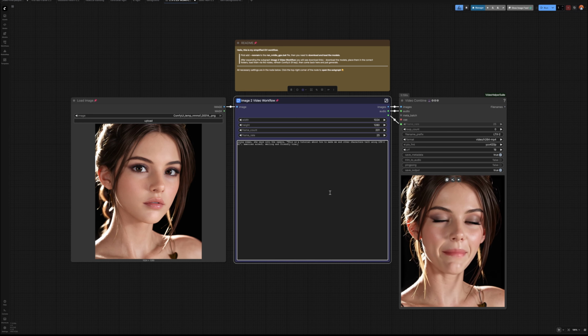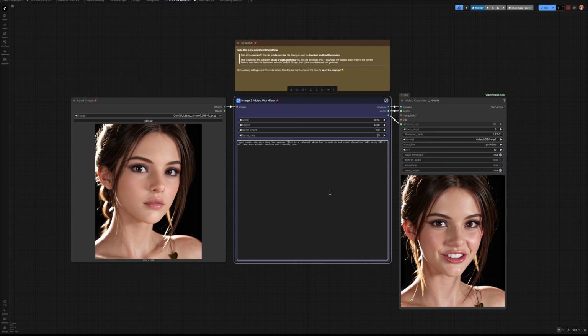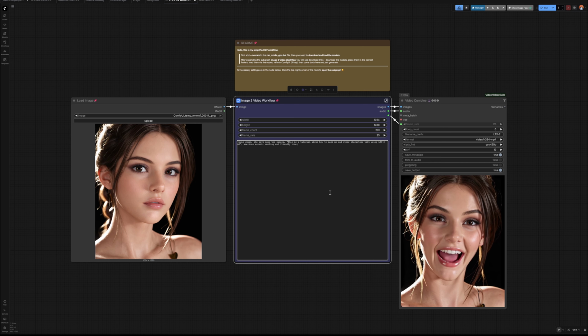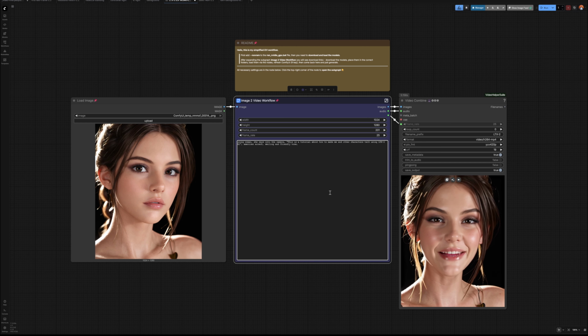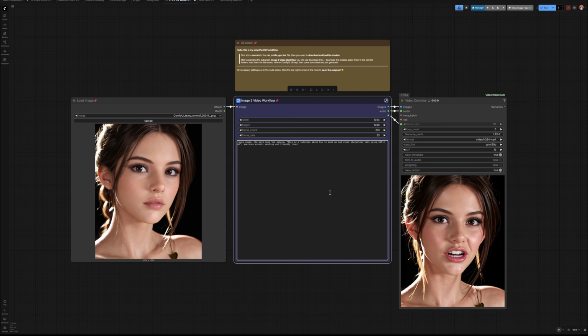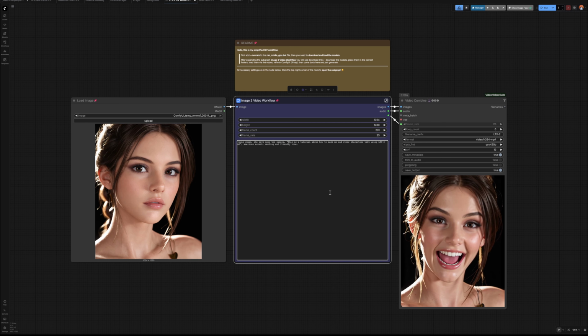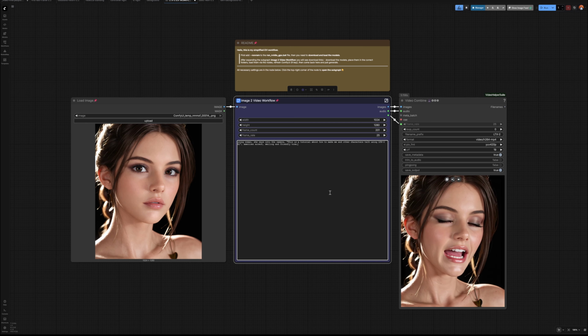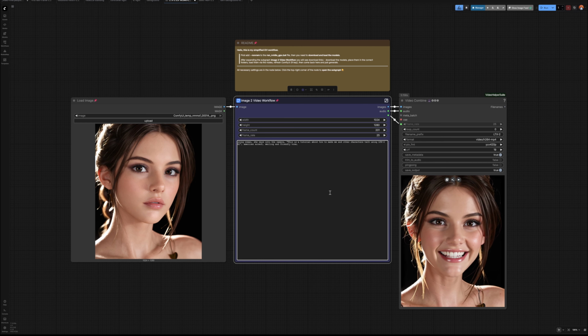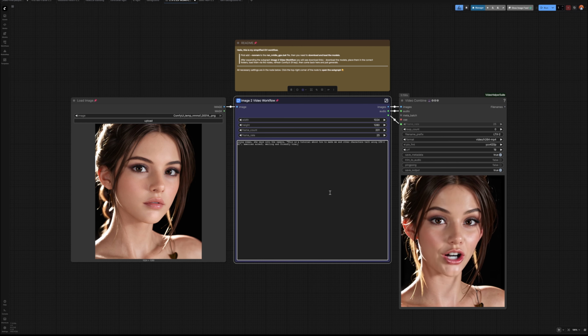Alright, so I know you're all asking, does it do NSFW? Yes, it does. But how good does it do it? It's pretty impressive. I can't show you any examples here, but if you go to my Riot Models page, you will see some.